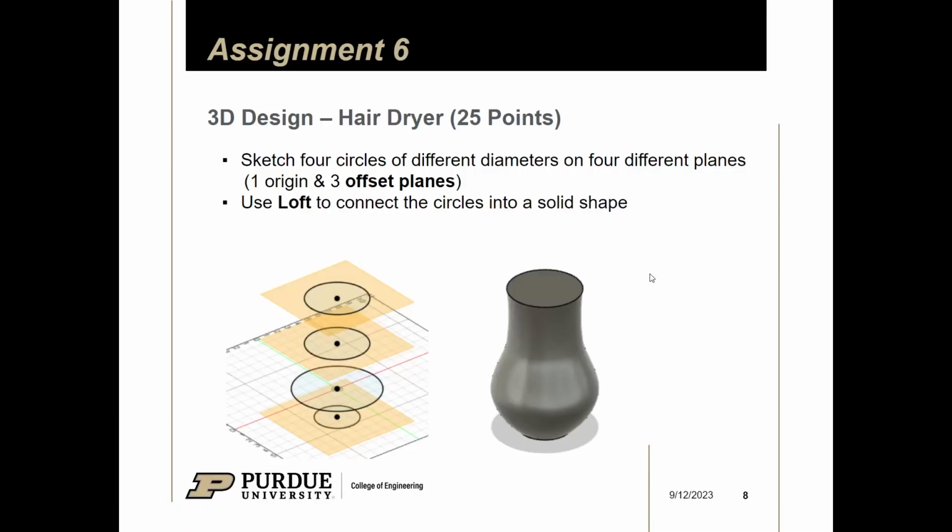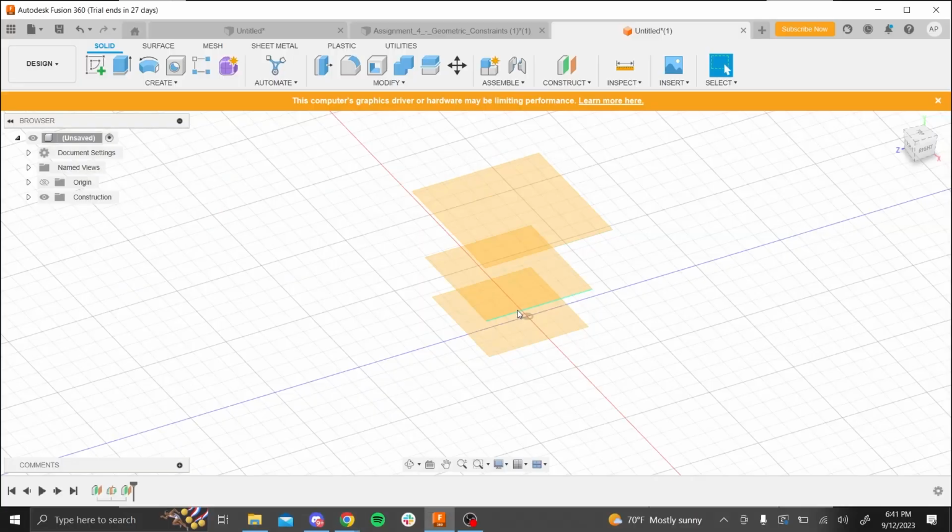So how the loft works is you draw multiple sketches on different planes, and then the loft tool will use math to combine them and make a really nice smooth curve, and it'll create a solid body. So you see on the left of the presentation there are 4 circles, and then on the right is this hair dryer looking shape. Basically the loft tool will just create a nice flowy curve and create a solid body. You can also use it to make a vase or something if you want.